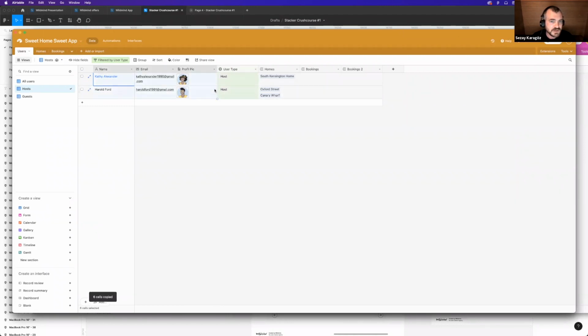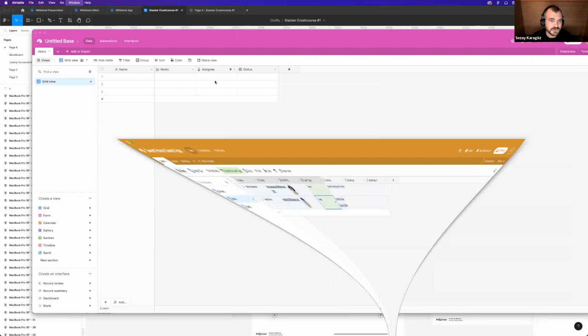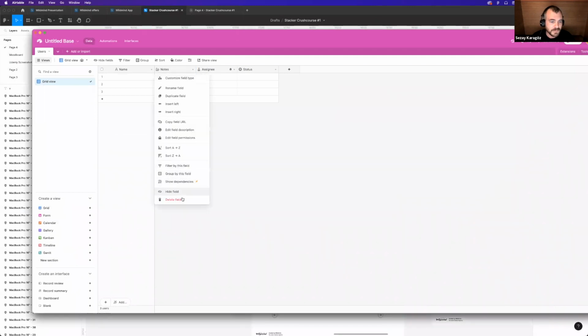So I'm just copying these 3 emails here. Let's make it 4. So the field types are name, email, profile picture, which is an attachment, and then single select. And I will be pasting this into the new table, just for us to make it a little bit faster. Normally, you have to just create it from scratch.